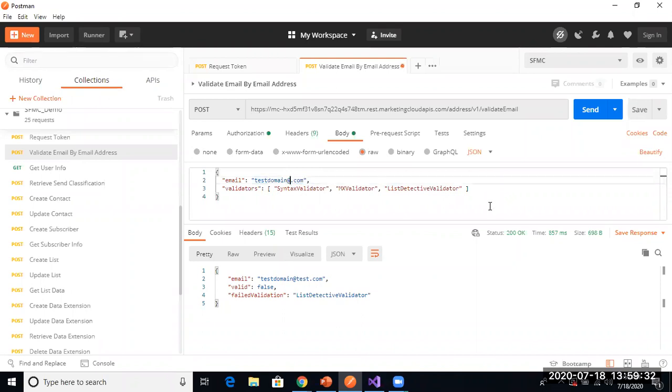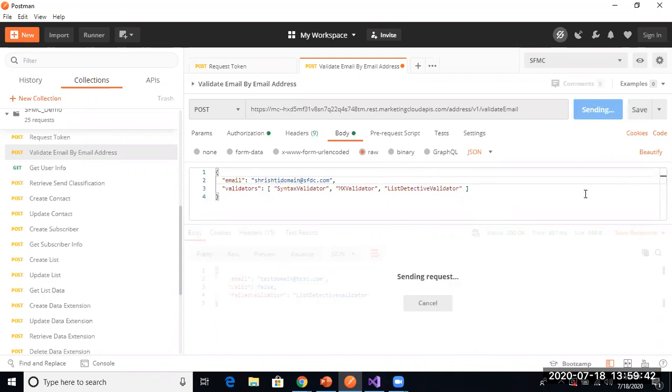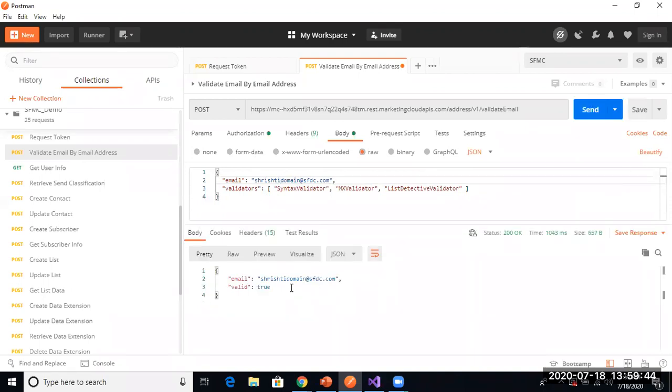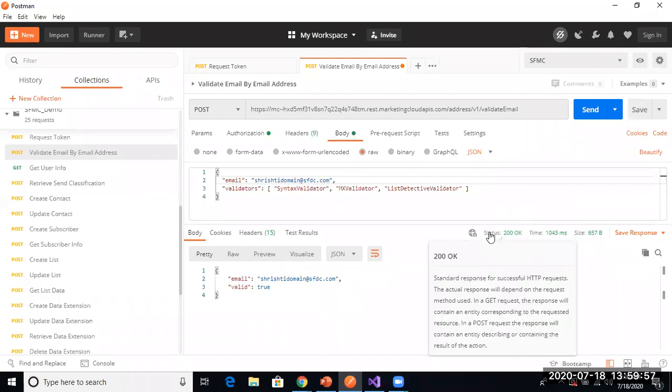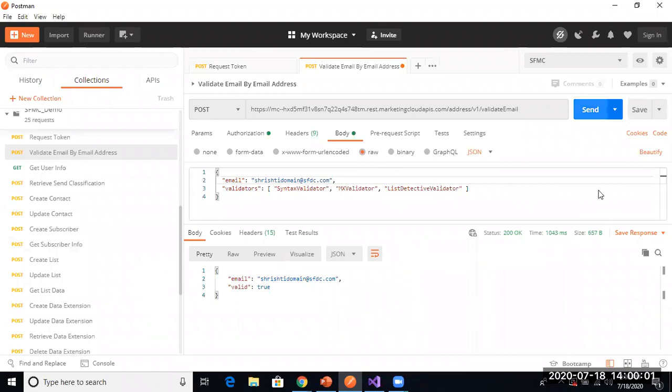We'll move on and give something else. This domain is correct and you can see it's valid. So this is the way, as a functional tester, you can verify whether the email recipients coming from the client are proper or not. This is one way you can do it.